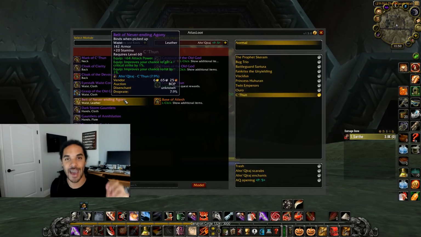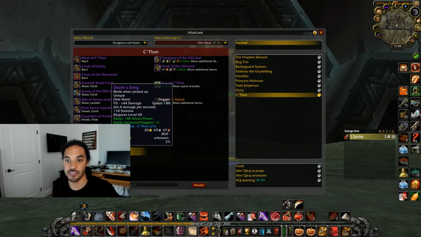And that, of course, is the Dagger, Death's Sting. 1.8 attack speed, 144 top end damage, 66.4 DPS, 10 stamina, 38 attack power, but the big thing here, right? The huge thing here is 3 daggers, plus 3 daggers. We all know that the golden spot from weapon expertise is 308, so you get 5 weapon expertise just from your talents, and right now we're using ACLG to compensate for the rest. But if you get this dagger, then you can swap out the ACLGs.